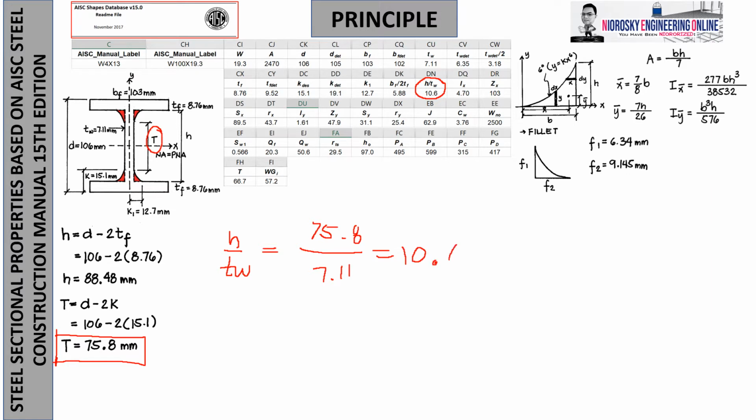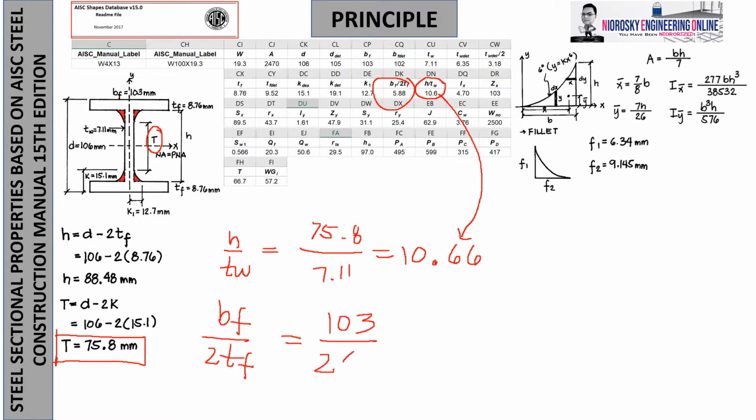Which is in fact, si ASC sa sobrang rounding off niya, galing sa English unit, at least they are the same. Likewise, for the BF over 2TF, so you don't need actually to use this value for the data because you can compute this on your own. So, ang BF over 2TF is 5.88. But tingnan natin, ang B sub F natin is 103 over 2 times thickness of the flange, that is 8.76. Again, do not use the detailing values kasi sinabi ng AISC to use the design values. So that will give us 5.879. So which is, we are using 5.88. So yun, nag-same sila. So, most likely, dun galing yan.